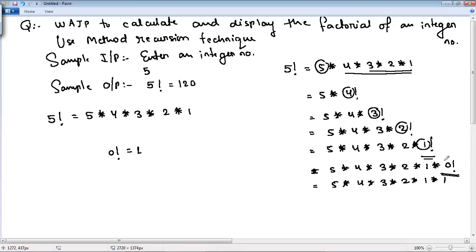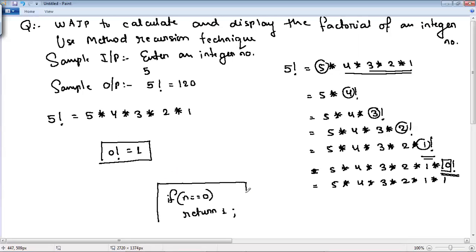When the value of n becomes 0, the method should return 1. Why? Because 0 factorial is equal to 1. Clear now? So this is the base case.